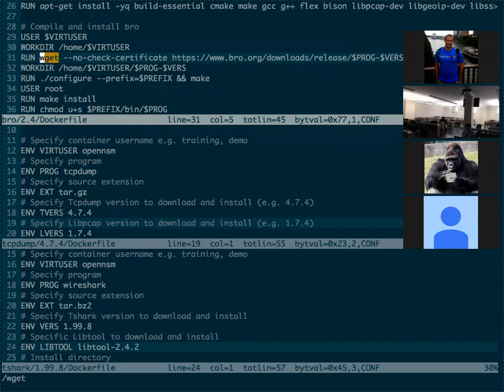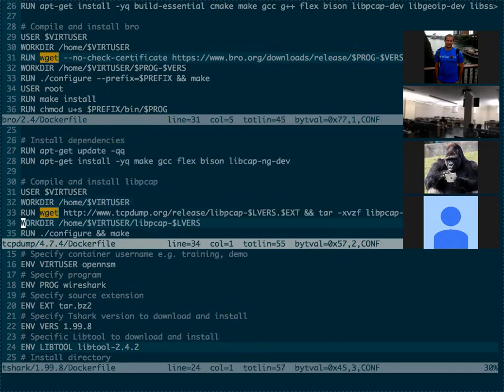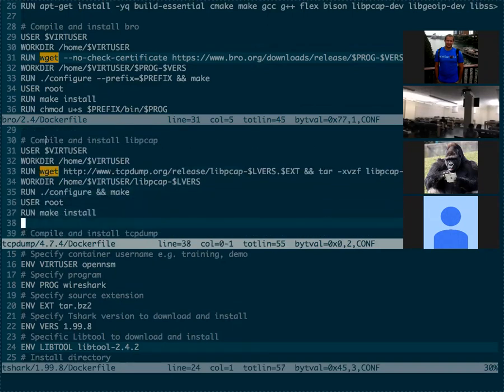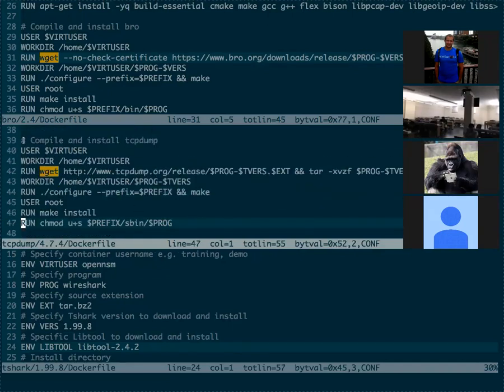But not everything is easy. For example, TCPdump has to have two different versions. I compile it with the version of libpcap that corresponds with the TCPdump release. When they create a new one, they release them both at the same time because they maintain both the libpcap library and TCPdump. So I create a version variable for TCPdump and a libpcap version variable. In this case, I have to compile and install libpcap first, and after that, compile and install TCPdump. That's just a strange case. You don't always have to do that.